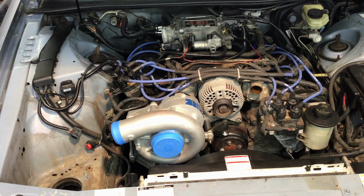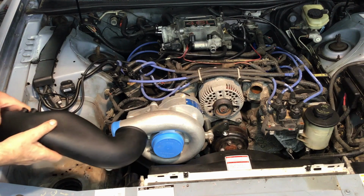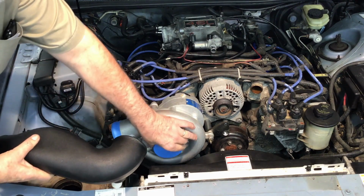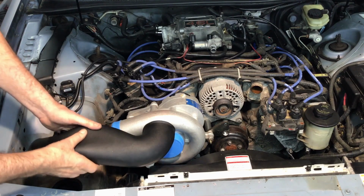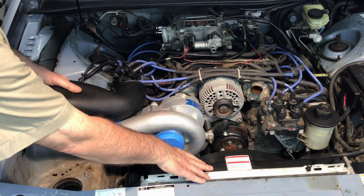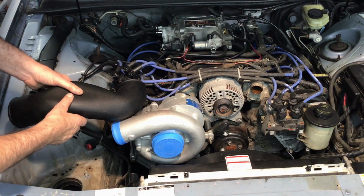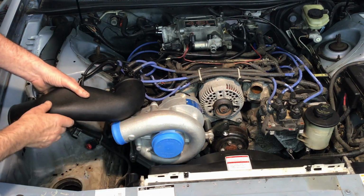Okay, now let's take the input tube and try to locate it. As you can see, it normally goes right here. This goes there with the hose, and there is absolutely no way that's going to go in there. I'll tell you what I'll do. I'll take the fan shroud off. It's 2 bolts, a bolt on each side, and clips on the bottom. Of course, I have to take the wire loose going to the fan motor. We'll take that off and see if that helps us any at all.